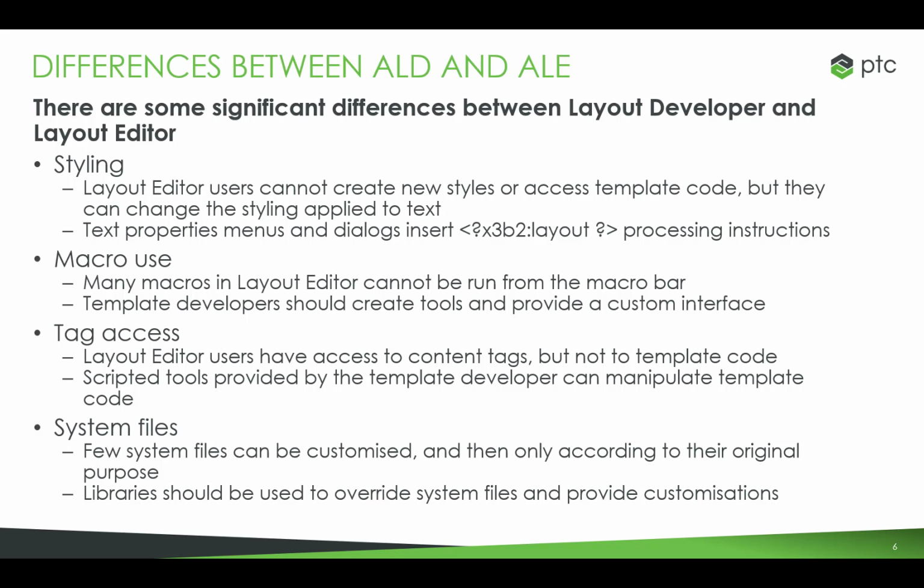If users want to change the style of the content, they can do that by selecting the content and applying formatting properties through the menus, and that will insert the X362 layout stuff. Users can also use pre-built insert markup definitions from custom toolbars if they want to, but that would be taken care of by the template developer. So the main difference then is that styling is protected in Layout Editor.